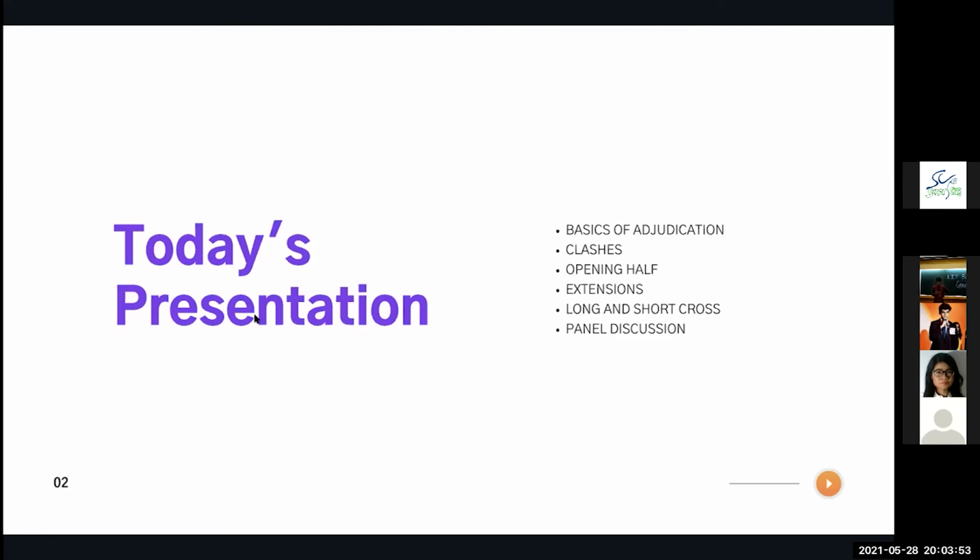So there are 2 cases under which you can exemplify how you may deal with extensions. First case is a team's given you a premise, and a team's given you an impact, and they've just given you different sort of reasoning. Versus a second case where the team has given you the same premise as the opening, probably the same reason to a certain extent, but then they go on to deviate that reasoning into telling you why a different stakeholder is impacted and why a different stakeholder is more important in the debate. You'd probably give the debate to the second case and not the first one.